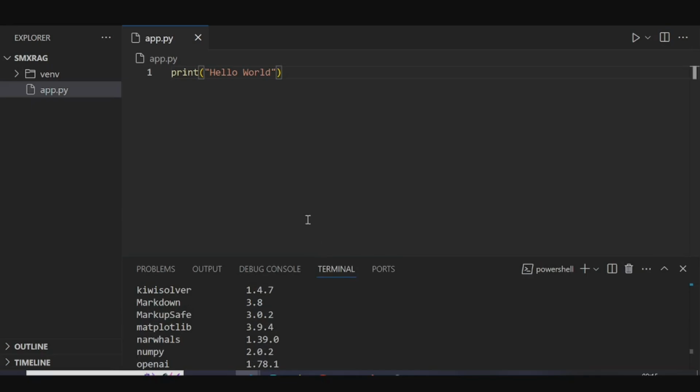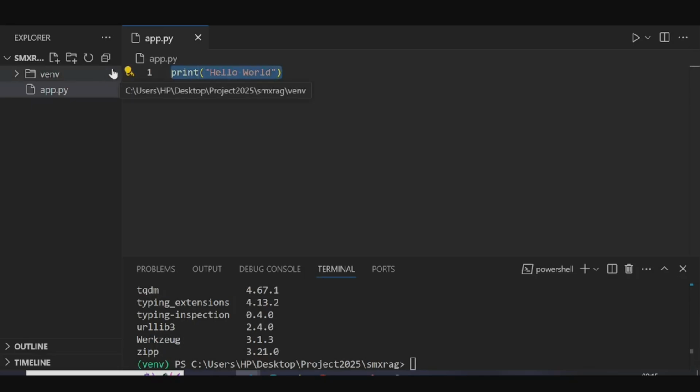All right, now that we have our SyntaxMatrix installed, we can come here into our project and import SyntaxMatrix. So we say import SyntaxMatrix as SMX.